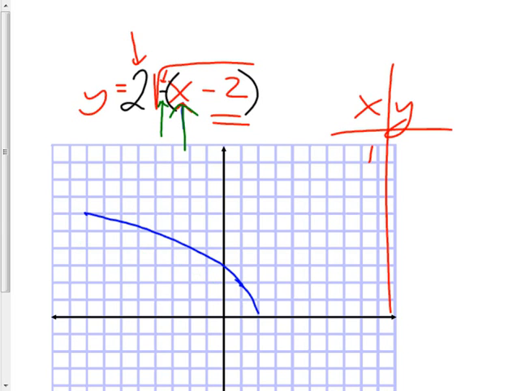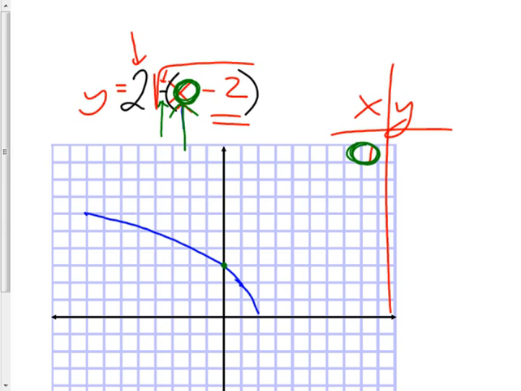I'm going to try one more. Do you get that this point right here should be in there? So what can I do? I can look back and say, okay, x is 0, and y better come out to 3. If I stick in x is 0, let's see if it comes out to 3. If I stick in a 0 here, I got negative 2, and then I got a negative in front of that, makes it 2. Square root of 2, uh-oh. Well, why is that not working out so well?